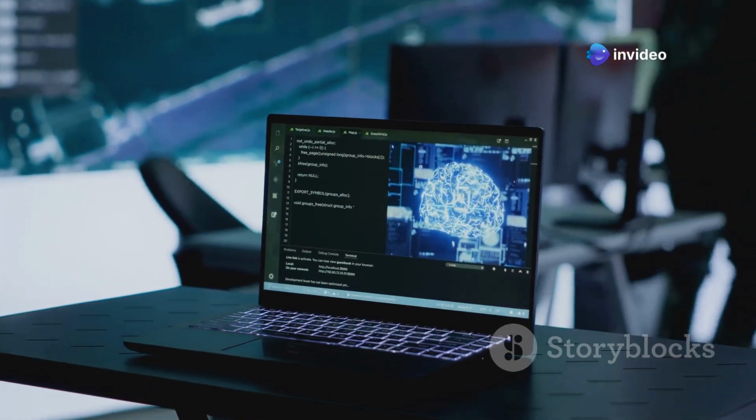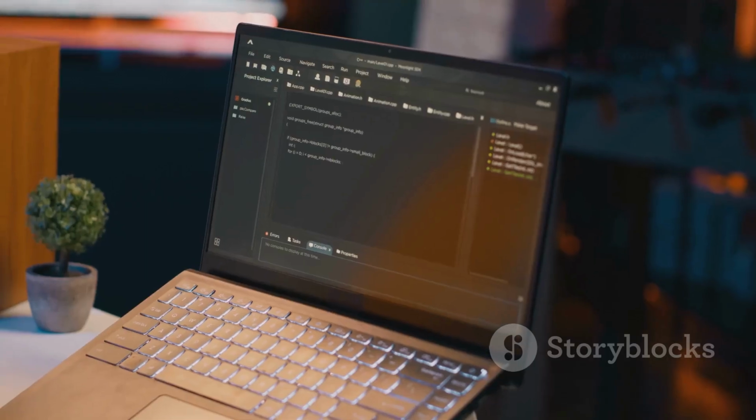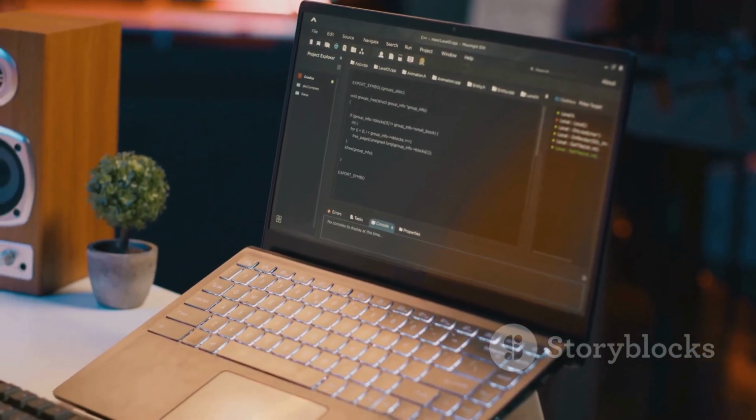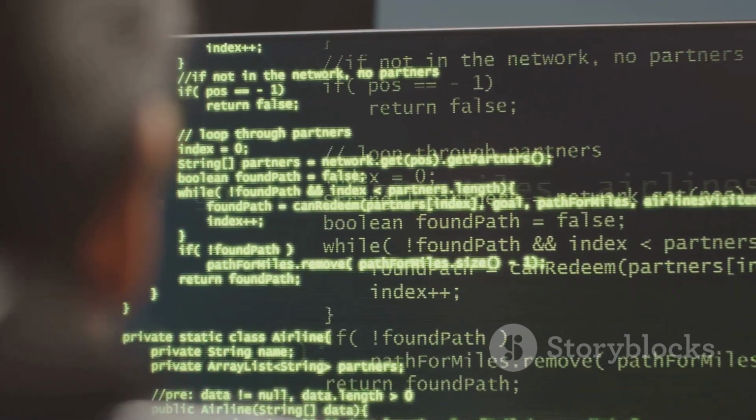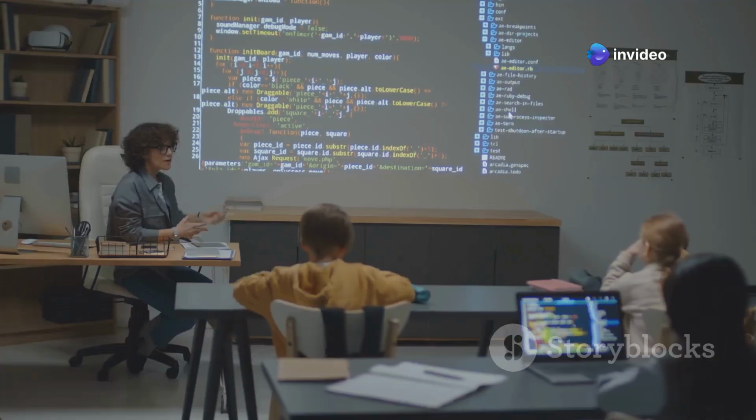Orion AI is a new way to make computers smart. We are going to learn how to code for it. This guide will help you start your journey. It might seem a bit tricky at first, like any new skill. But do not worry. We will go slowly and carefully. We will learn everything step by step together.